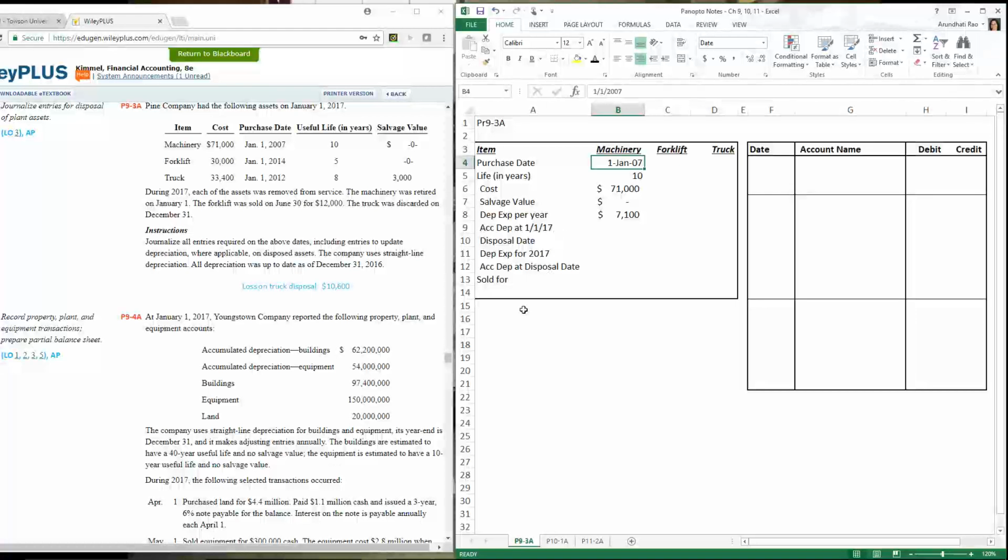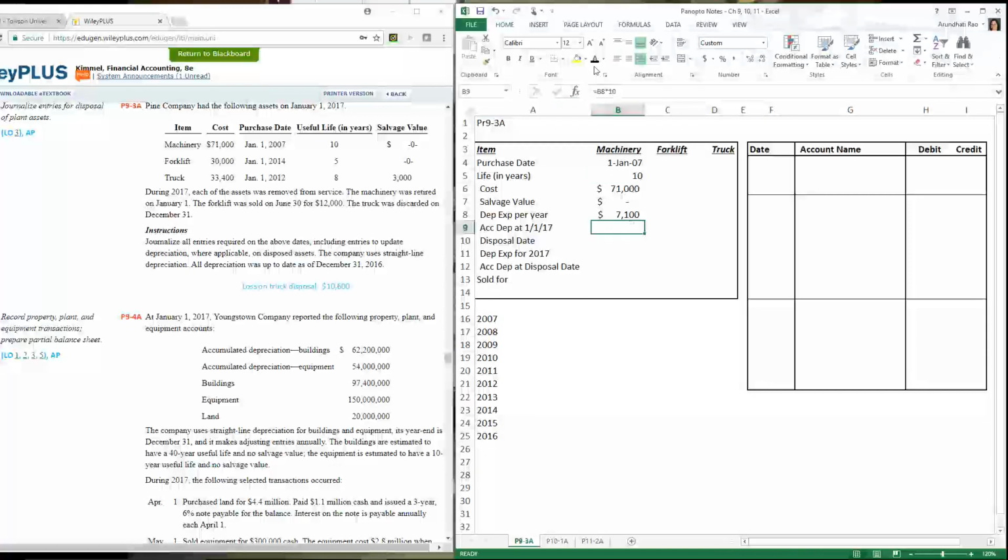So count up the numbers, and just to make sure we know what we're dealing with, we have 2007, 2008, 2009, 2010, 2011, 2012, 2013, 2014, 2015, and 2016. I've written out all of these years just so that I can show you the calculation. We have how many years that have passed over here? We have a total of 10 years that have passed. The entire life of the asset is over.